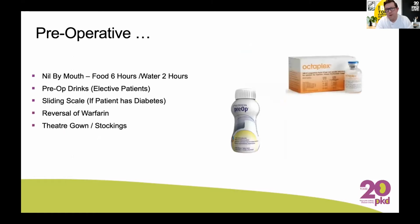Now, the pre-op period, unfortunately, as probably Malcolm's gone into, there are numerous reasons why timings change for transplantation, whether that be the need for cross-matching in the transplant lab, delays at the donation centre, even delays such as traffic on the road when we're transporting the organs around the UK, can all play a part in the timings of your transplant. Now, for some period of that you'll be nil by mouth in order to make sure it's safe to put you off to sleep.